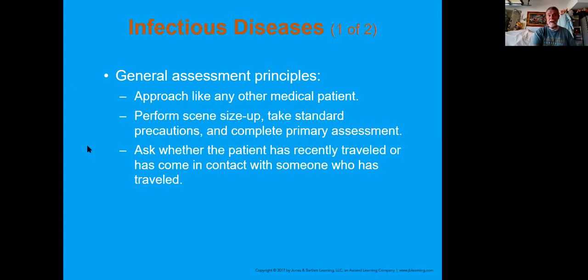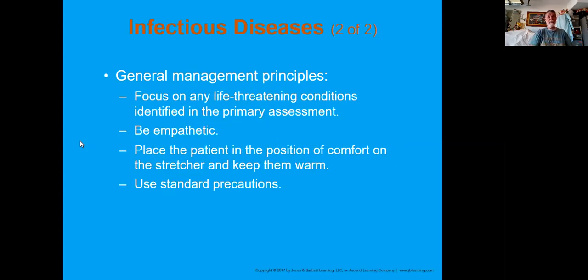As far as questions, I think it makes good sense now to know where someone has traveled from. There are different diseases in certain regions that could be more prevalent. So yes, I want to know what's going on. That's information the hospital is going to want to know, because you don't want to drop off that patient and expose everyone else that's in there. So now they can prepare the appropriate room for the patient, or it may take additional time to set that up. An example is your COVID patient, someone who's coughing and sneezing all over the place, and I don't tell the hospital about that, right? That's the example I can give you.